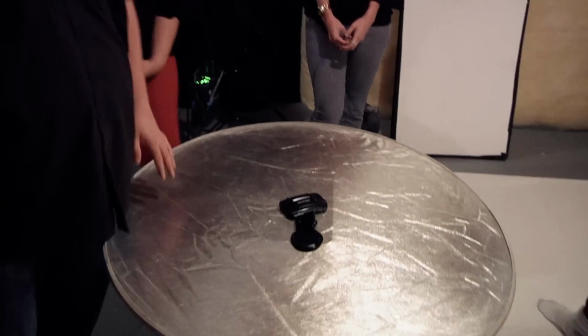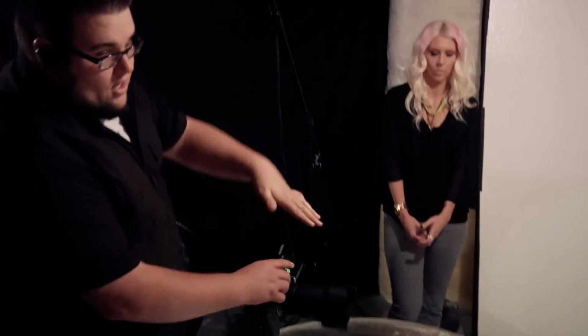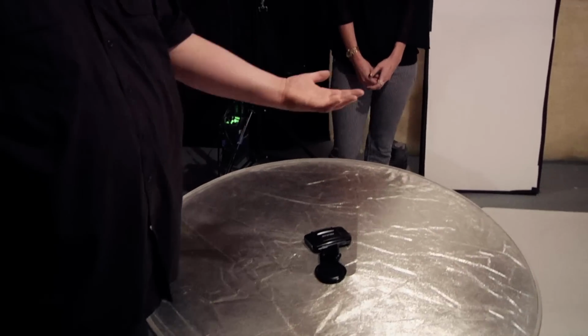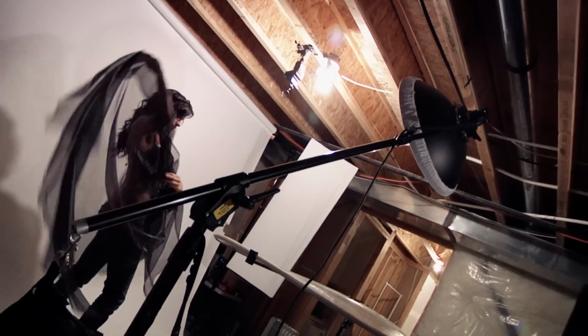To counteract that and fill in some of these heavy shadows, we're going with a clamshell approach, we call it, because these two modifiers represent what a clamshell would look like. We've got a nice little silver reflector here that we're putting underneath the model for our headshots or our close-ups. And what that's doing is reflecting that light from the key light and filling in some of those shadows under the neck.